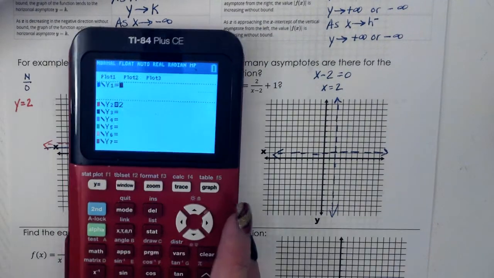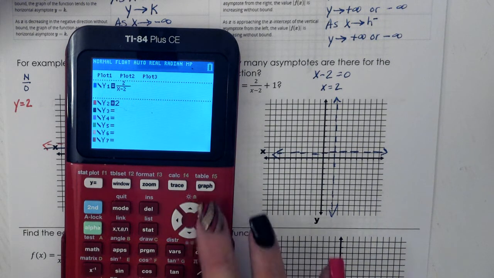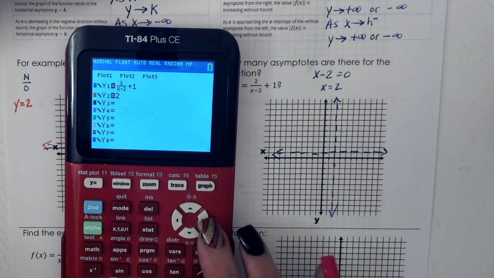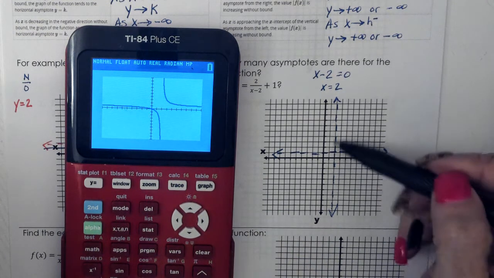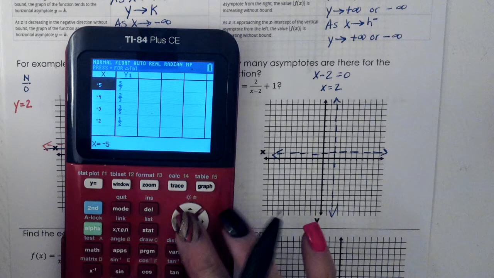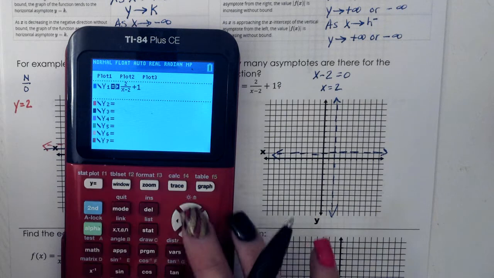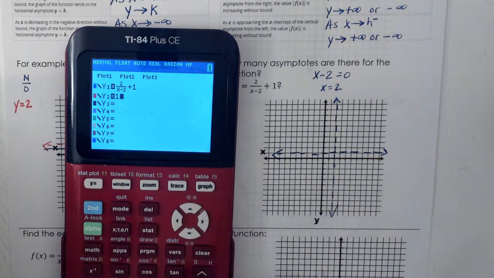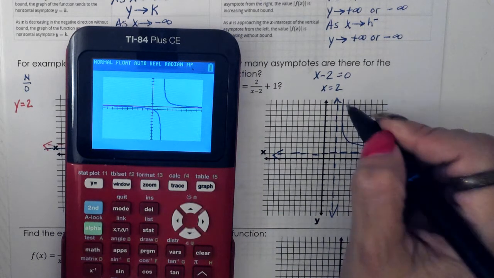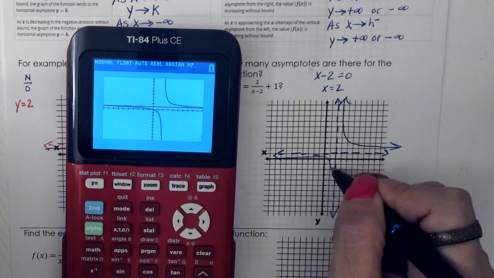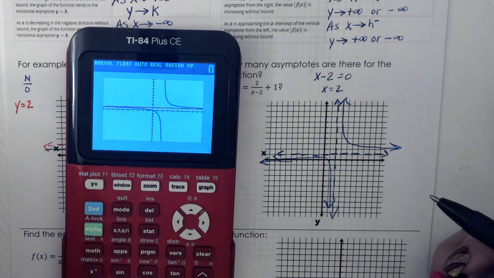I get another horizontal. So I'm going to go here. I'm going to say alpha y equals, and I'm going to say 2 over x minus 2 plus 1. I'm going to take that away. I'm going to graph this. Here it is. I know that at x equals 2, oh, look at that. At x equals 2, I get an error. But let me go here. I believe at y equals 1, because that 1 on the end, I'm going to graph it, and look, there it is, right there. So this goes this way, and it goes this way. It's a little harder to read with blue and blue, but you get the idea.